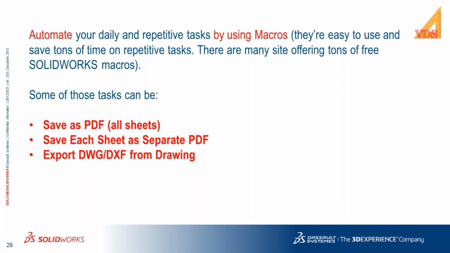A lot of manufacturers or shop people prefer to have a DWG or DXF of the drawings because they prefer reading those drawings rather than a 3D model. So again, you can use a macro to automate exporting DWG, DXF, especially for sheet metal components. The shop floor guy or the manufacturer will request a flat pattern so that he can just work out the blank size and everything. So again, you can use a macro to do that.